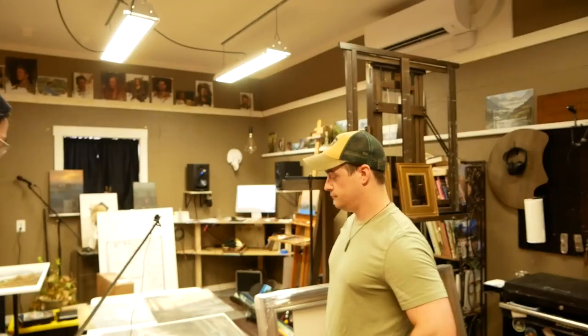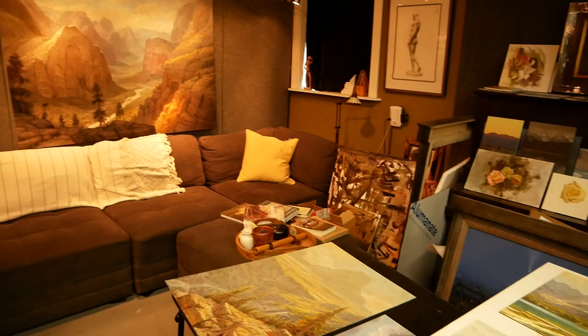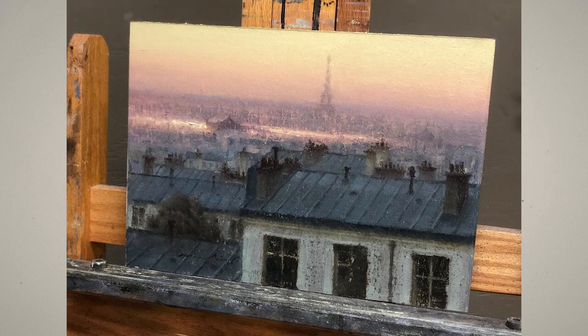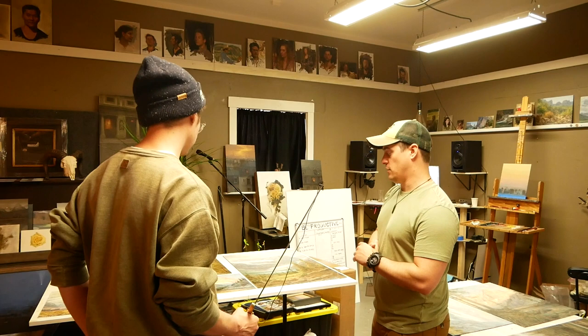Going to all these other paintings — there are a lot of studies that go into it. Some are digital sketches that aren't necessarily final things, but my buddy Richie will do very similar iterations of paintings just to help solve those problems. That's back to the 'well begun is half done' piece. It might seem like tedious work, but it's this refinement process. Bands get it, dancers get it — that one was off, you start over and do it again. That work ethic and creative drive is what makes really excellent things.